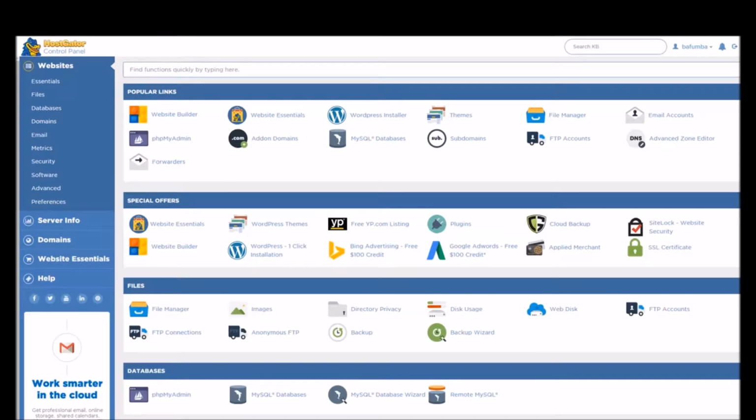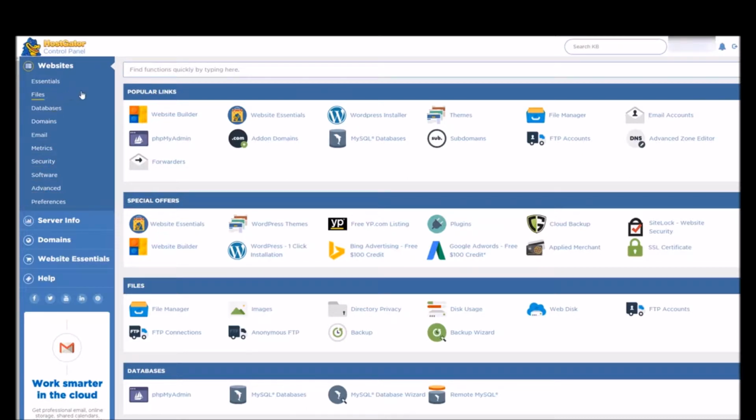Okay, and once we've bought the web hosting, we will then log into our account and go to the control panel, which is shown here. Okay, the next thing we need to do is set up what's called the name servers.